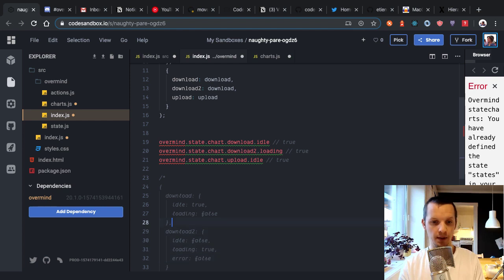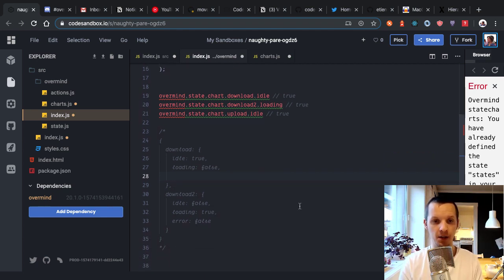So the point is that even though this state expresses multiple states, it's a derived state. This is not something you would manipulate. This is something the state chart gives you, so that you can easily go in your components and figure out what is the state of the different charts.